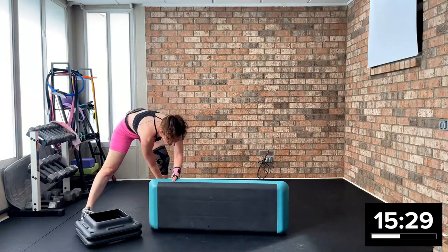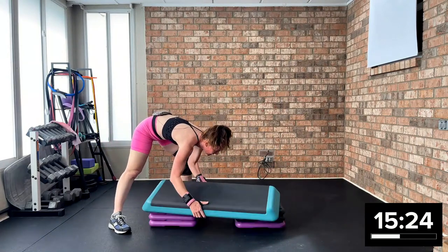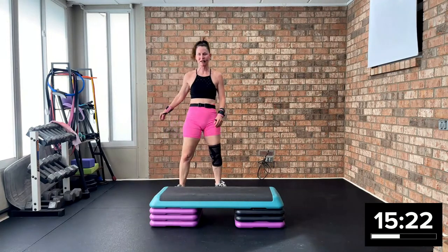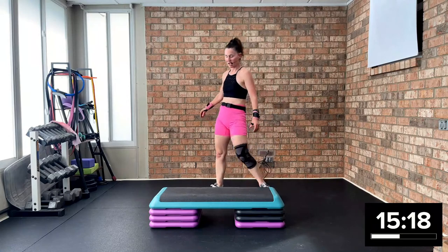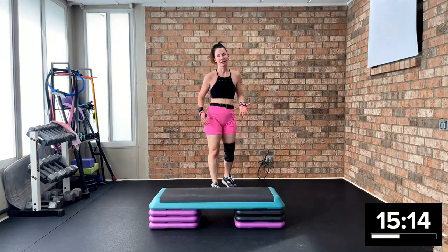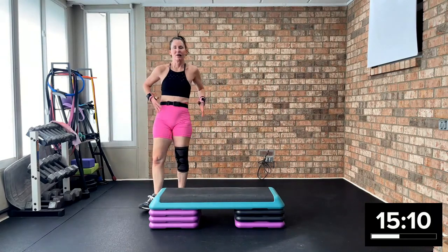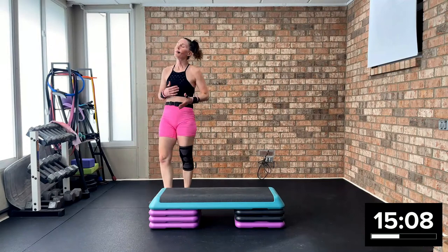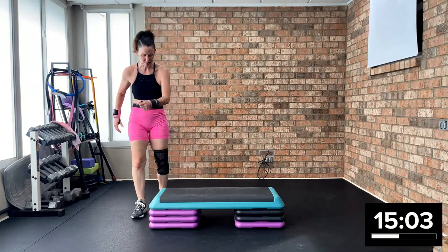All right, we're back in the kicks. We are back in those beautiful kicks. All right, here we go, track five. Okay, I added three risers, also known as bricks. So you're gonna step on it, make sure the brick is on. Now you're gonna take your right foot. Remember, this is step box. Always modify, go at your pace, but this is a tremendously strong cardiovascular workout.